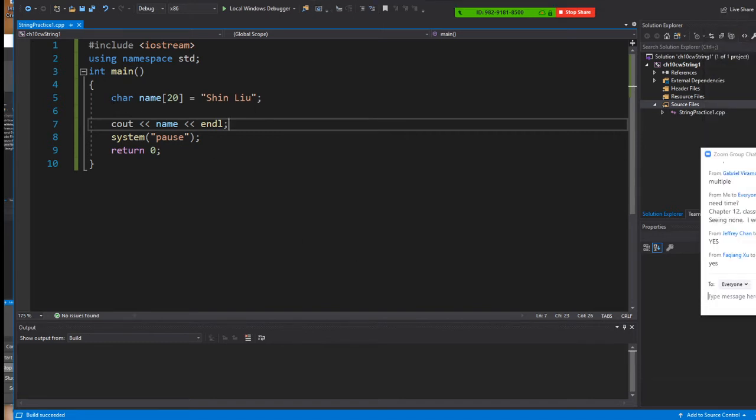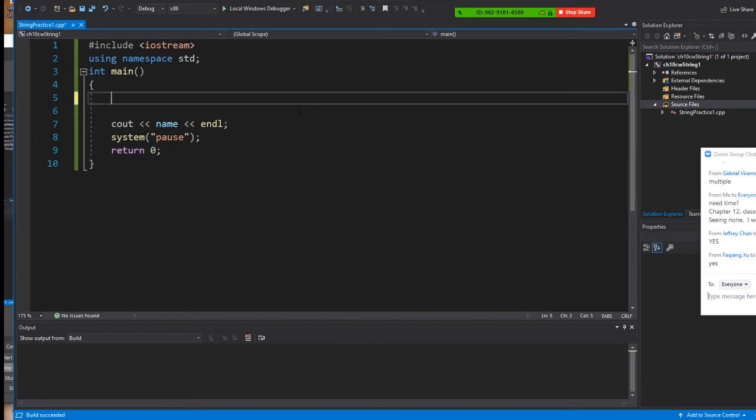The third way, we are going to say name is a pointer, and it points to your name. Can you do that?